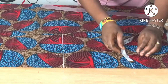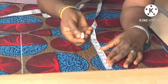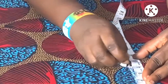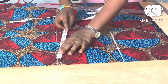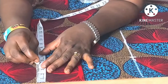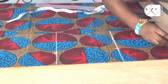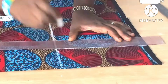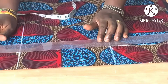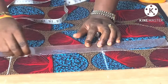And remember I'm cutting the center front of my skirt. So 4 inches is my bust span plus half inch to join. I will measure 4.5. On my knee, so let me measure 4 inches here. And on my waist, I measure 4.5 inches. I'm joining from my waistline to my hip line, and from my hip line to my knee line.